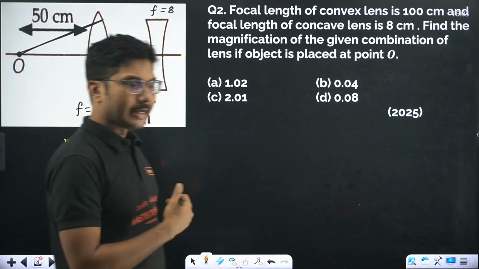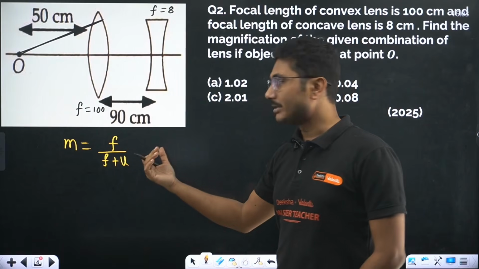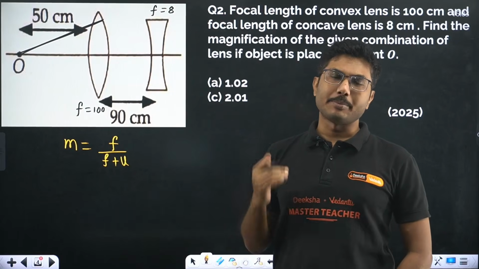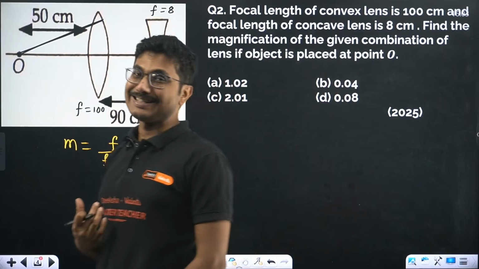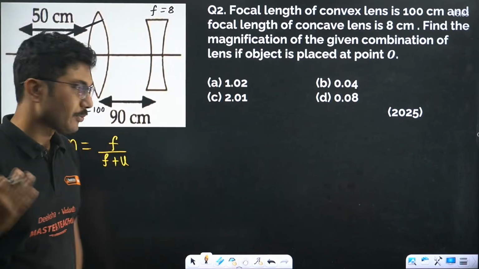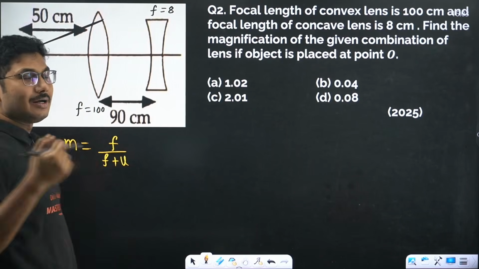Okay, the derivation is very easy, you can try and find why this formula is like this. But this is a very handy formula, especially if you are preparing for COMEDK. This formula is very important. It is not so important for KCET, it never came, but for COMEDK students this formula is one of the most important formulas. So for the first lens, what is the magnification?